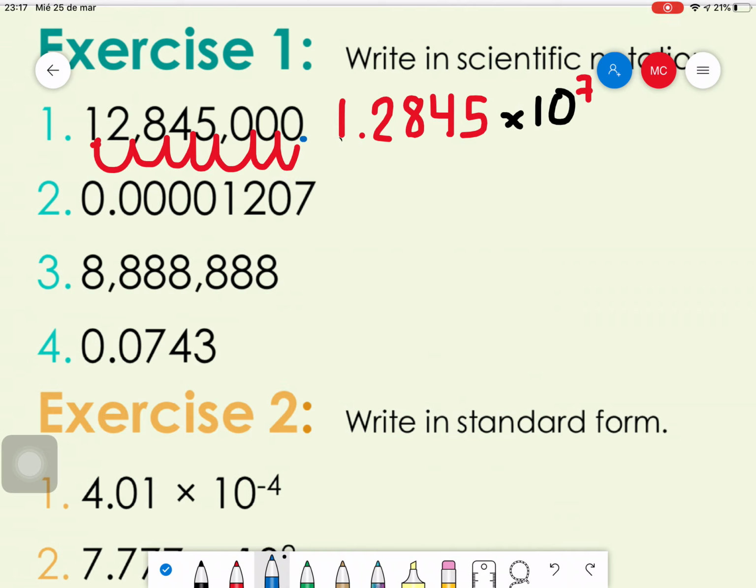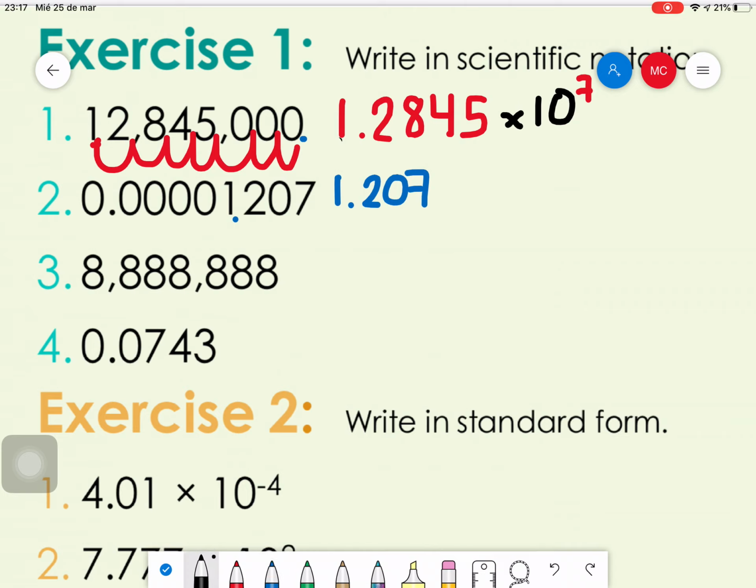First rule was place the decimal point after the first digit. The first digit will be 1. Why? Because these are zeros. I said whenever you're gonna place the decimal point, look for a number other than 0. That means that it is not 0. So my decimal point should be here. Let's copy the number, 1.207. That will be it.